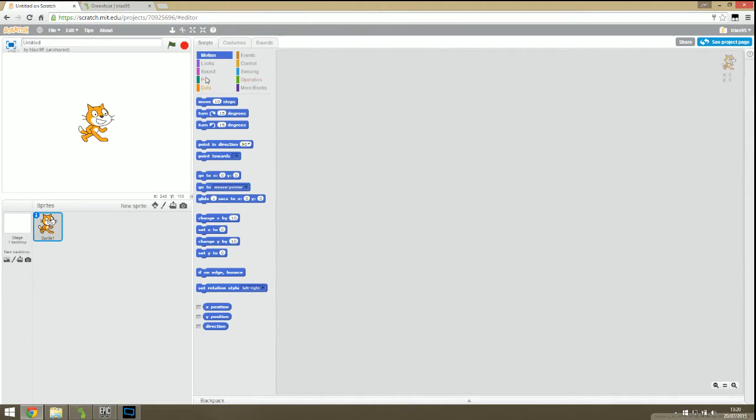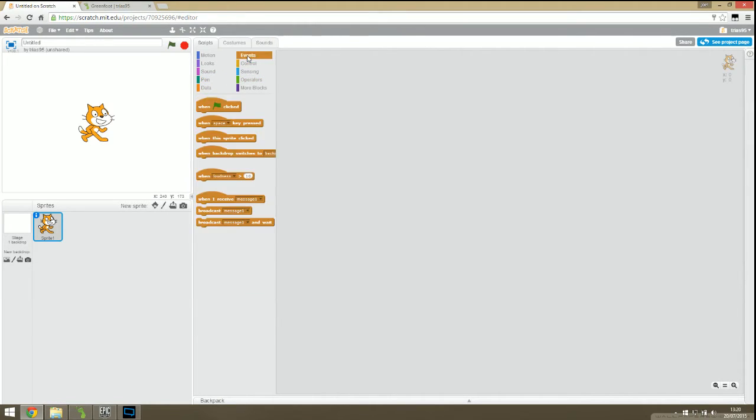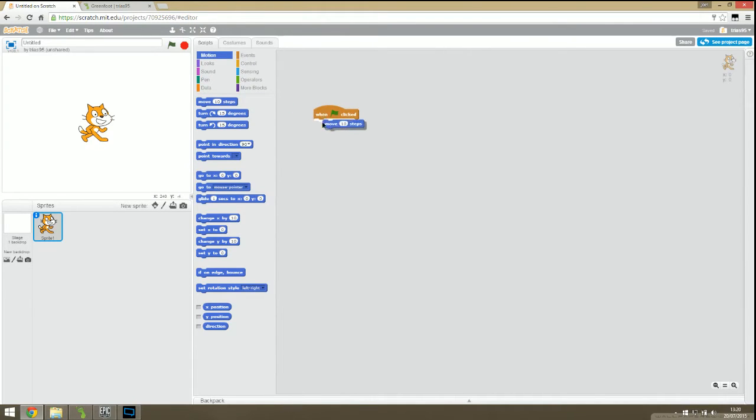If we take a quick look here, now I have not used this in a long time, but when space is clicked, let's see, move 10 steps. So let's see what happens if we press play here. You see he moves 10 steps to the right. Now if we set that to negative, because positive is on the right hand side of the screen, well, zero is in the top left, so positive would move him to the right, negative would move him to the left. So let's put in negative 10 and press the green button again, and back he goes.